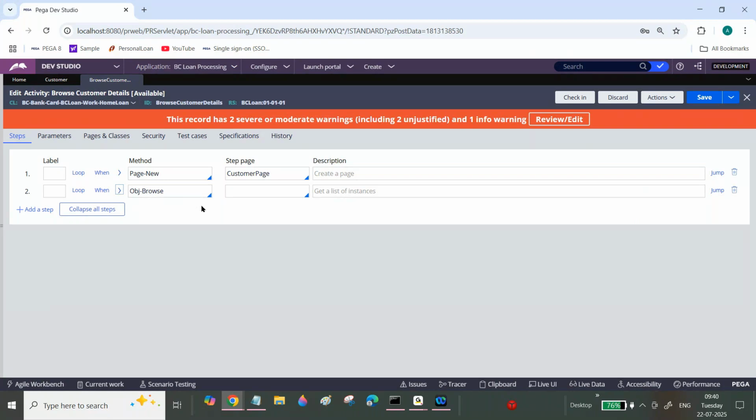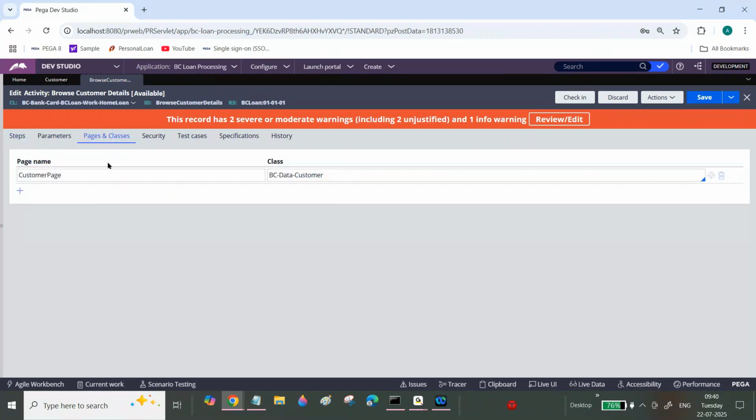Because px results contains your results, and px results belongs to Code-Pega-List. At that time, the way of referring pages in Pages and Classes, how we will refer, is blindly. When you are using an obj browse method or data pages or report definition, go to Pages and Classes.